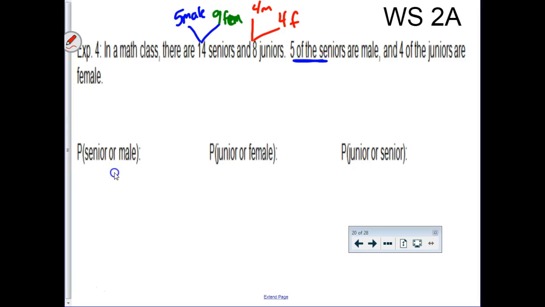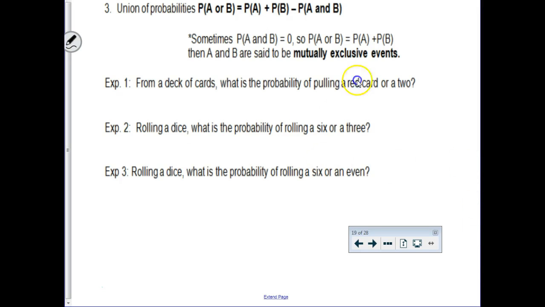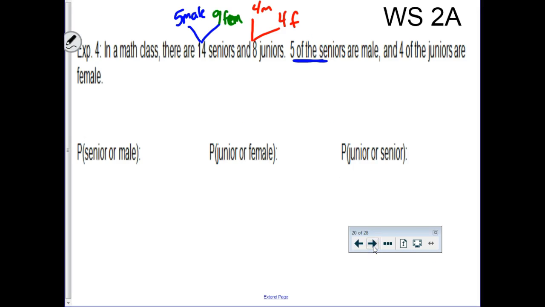What's the probability that you choose a student at random and it's a senior or it's a male? So I forget if we already discussed this formula. Yes, we did. If they are not mutually exclusive, what you do is add the probability of both things and subtract any overlap. There are other ways to get this right, but using the formula, because I want you to recognize this formula as useful when you move on to probability and stats.